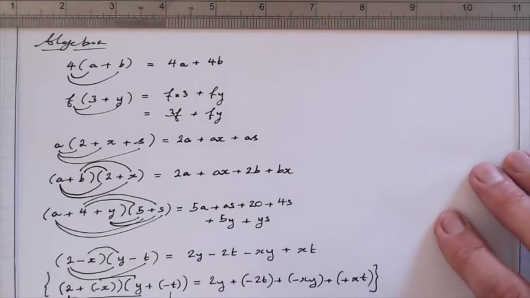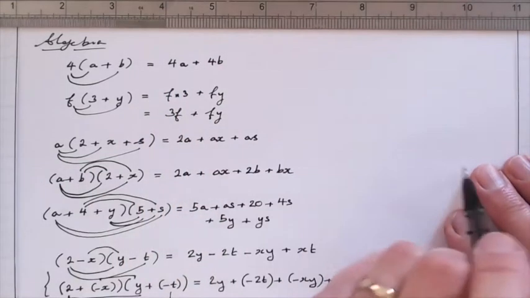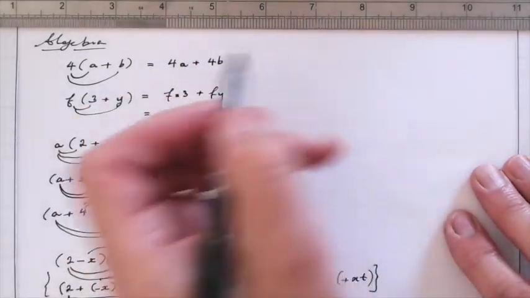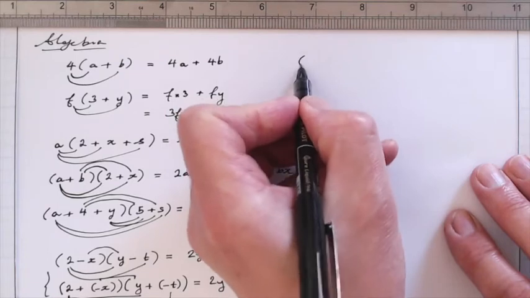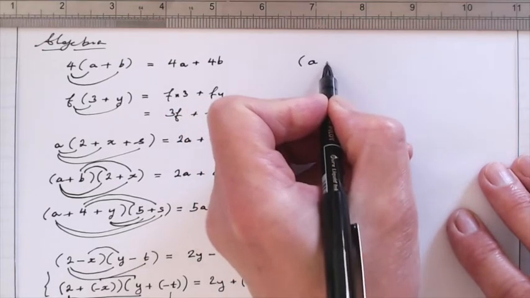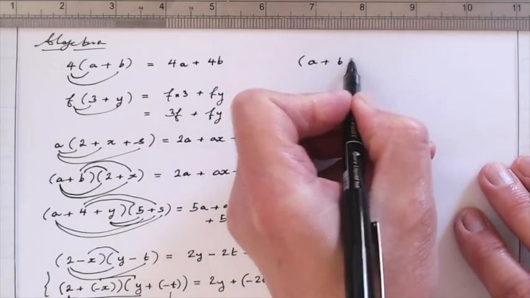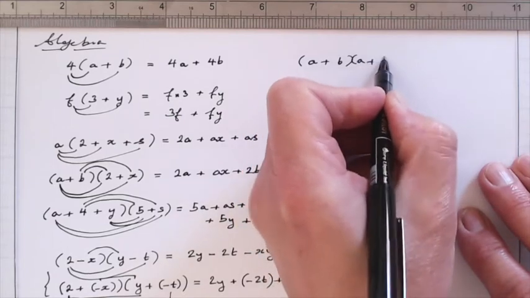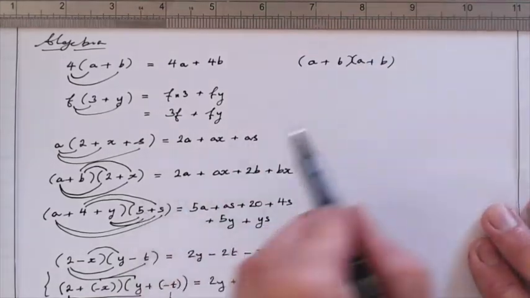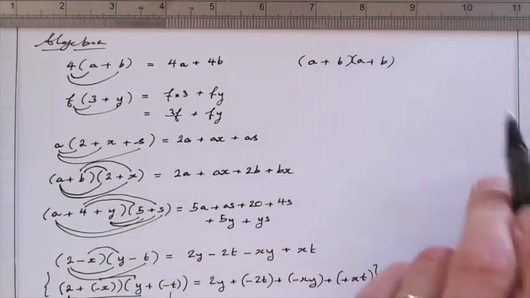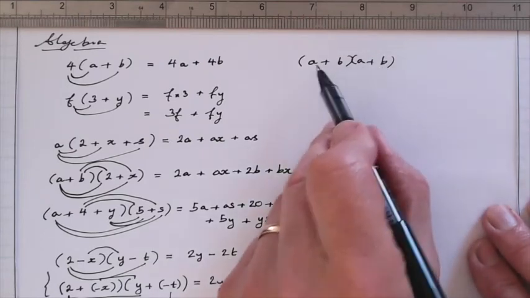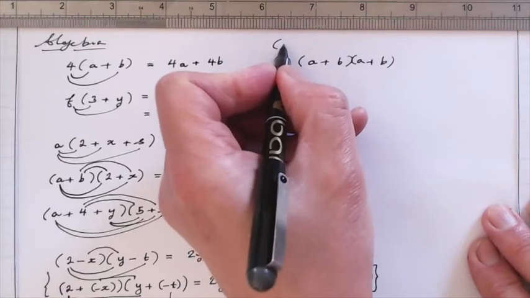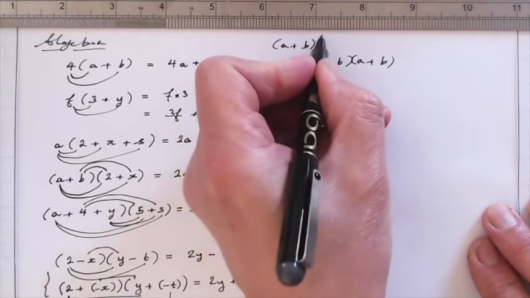Let me just do a bit of expansion now with some cases which are good to remember. So let me write a plus b times a plus b. So here, this is relatively straightforward for us, but you see it has the same term. So obviously we could write this as a plus b all squared, okay?